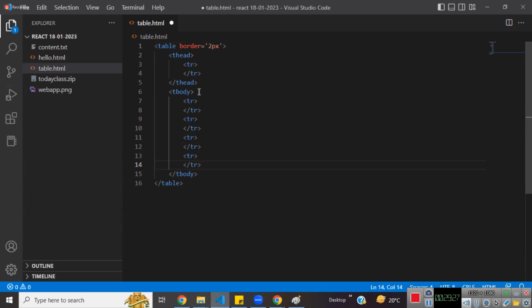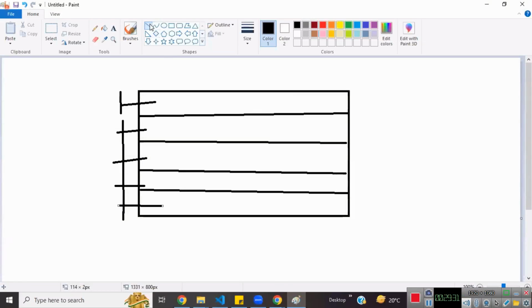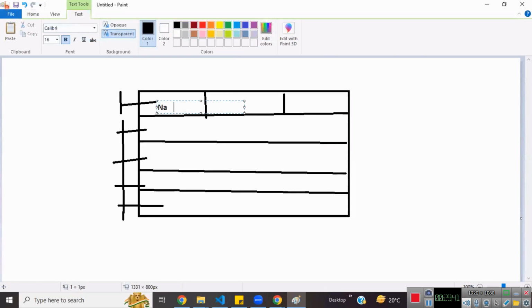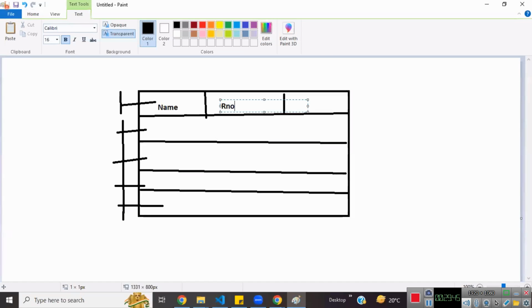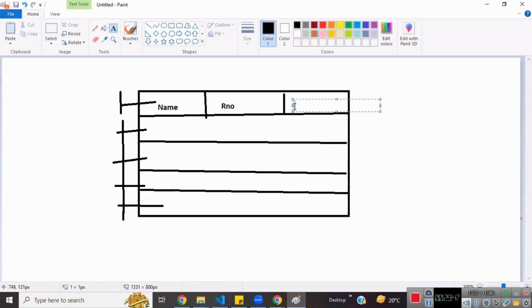All okay, then. Now in my heading section, see how many headings are required. This is one heading, this is one heading, this is one heading. For example, it is related to a student table. His name is one heading, his roll number is one heading, his address is one more heading.